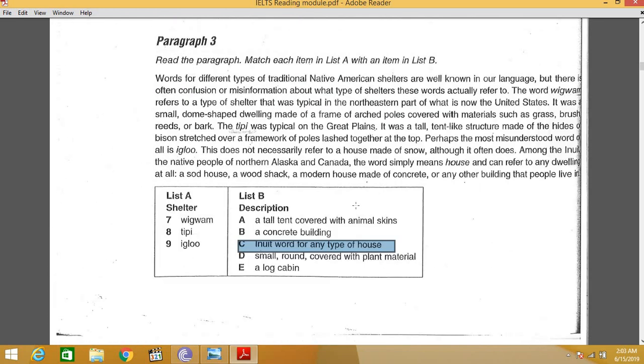And now in this video clip I have elaborated how to approach matching. So in summary, we first of all identify that this question type has answers in order. Then if you miss, for example, question number 7, you don't want to care about it. You care about question number 8, because once you find the answer to question number 8, you know that the answer to question number 7 should lie above.